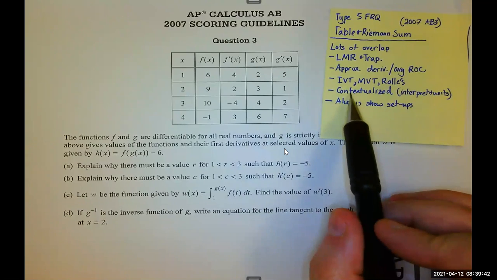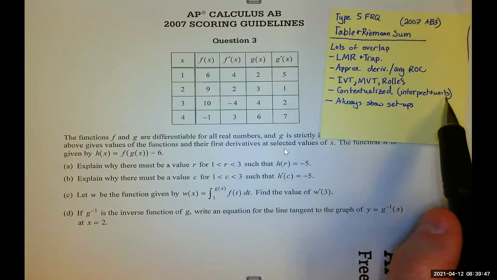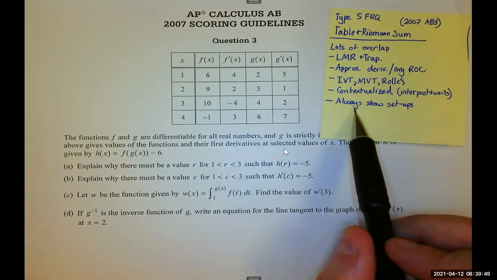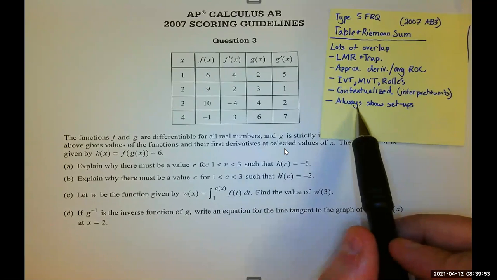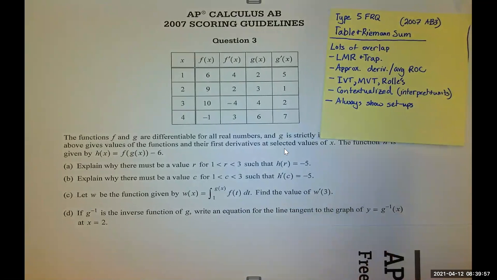Often, these will be contextualized problems, so make sure you are strong with your interpretation, including units. And when you're doing these Riemann sums, trapezoid sums, approximations, anything, make sure you show your setups. If you just have the correct answer, you are unlikely, I would say, 99 times out of 100 to get full credit. So at least show your setups.